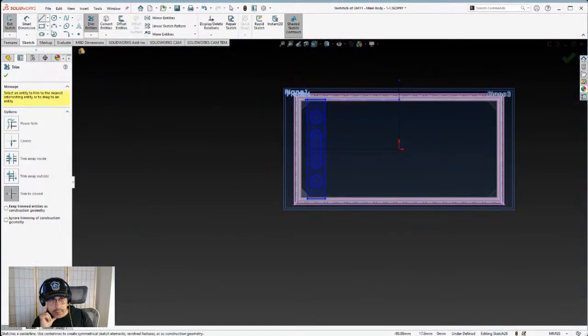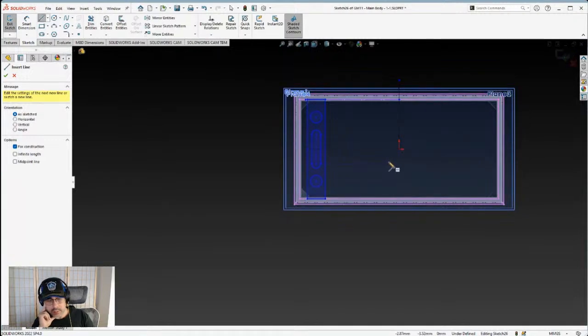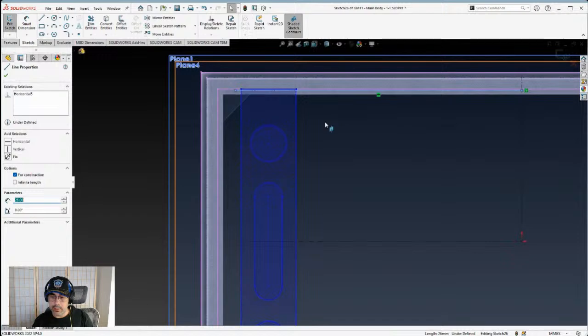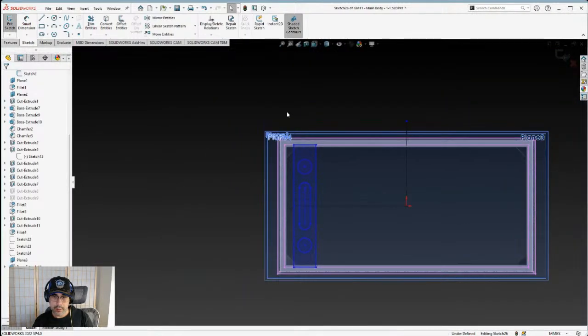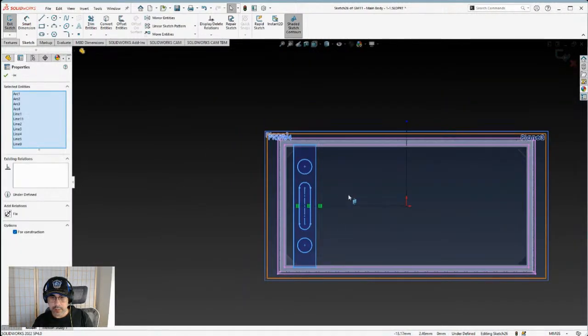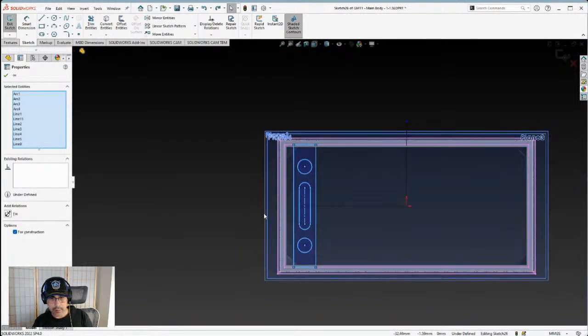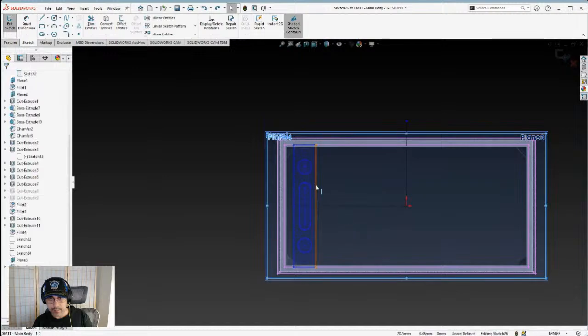Now I can do a little mirror. I already have lines for that. Let me get rid of this line here. So I block this all in. And I say mirror. Oh, it already has a mirror. Okay. Undo.